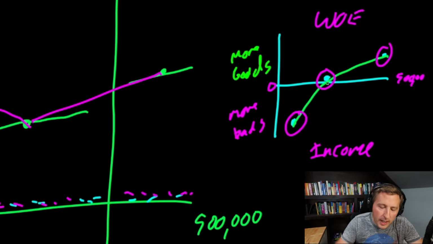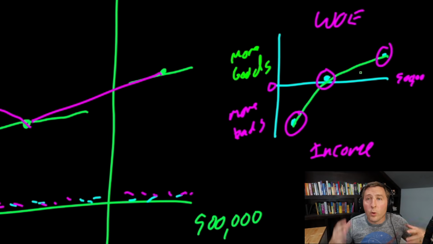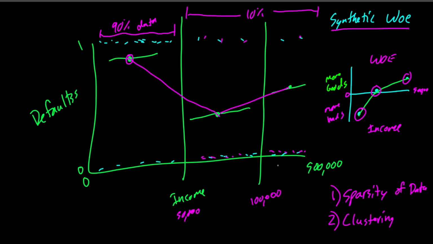Now, if we had sparse data, and I want more than 3 values here, and the reason I want more than 3 weight of evidence values is I want more granular predictions, right? In this case, anybody from 100,000 to that 500,000 mark is going to get 1 value. So let's just say it's like 1.3. And then the value from 50,000 to 100,000 is like 0.1. Okay. And then your weight of evidence value from $0 to 50,000 is like negative 3.6.